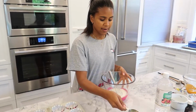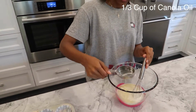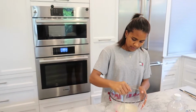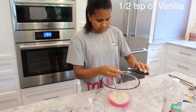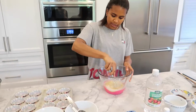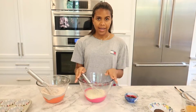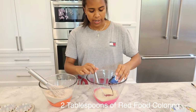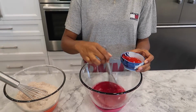We're going to add in the 1/3 cup of canola oil. And we're just going to whisk that up together as well. And then we're going to add in our half a teaspoon of vanilla. Make sure everything is combined together. Now that all the other wet ingredients are combined, I'm going to add in the 2 tablespoons of red food coloring. And just whisk that in.